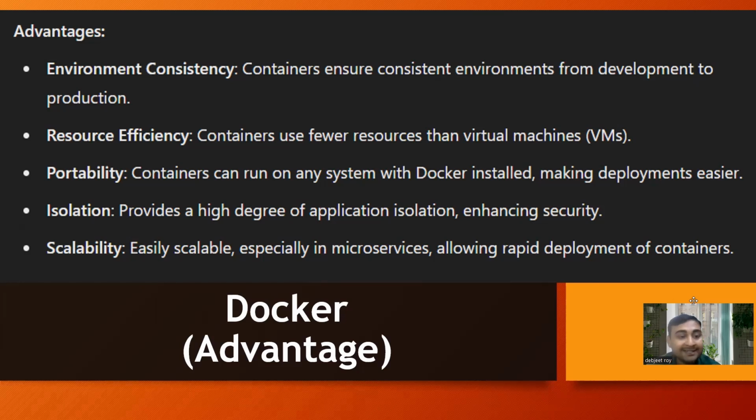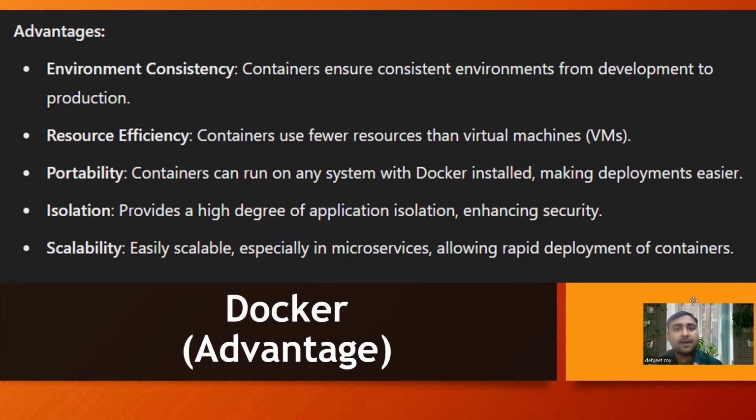Next is scalability. It is very easily scalable, especially in the case of microservices, which make use of rapid deployment of containers. You have heard about rapid application development with Spring Boot, right? Similar to that, in Docker also there is rapid deployment of containers. So these are some of the advantages of Docker.